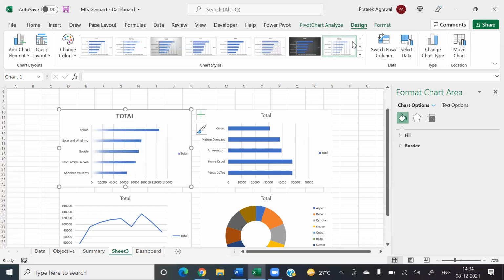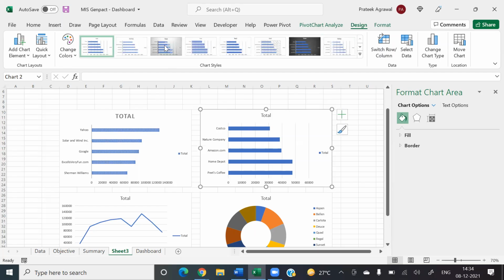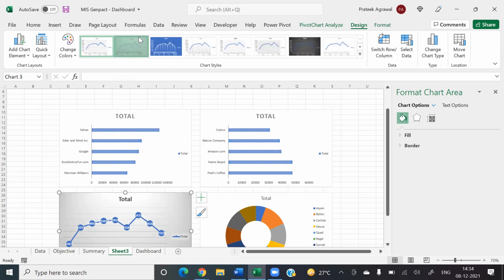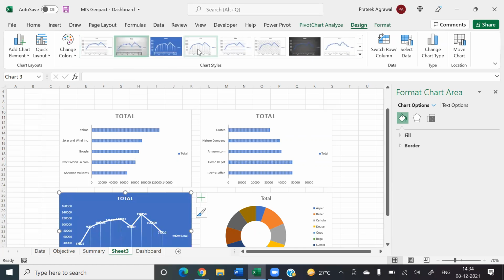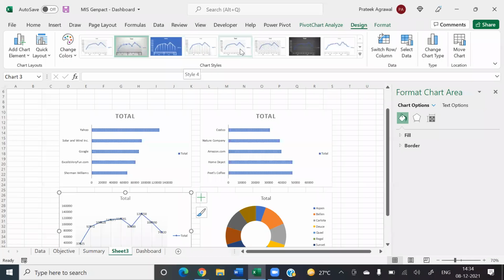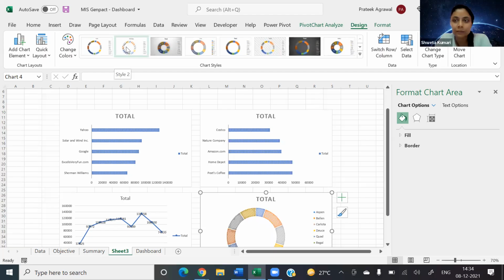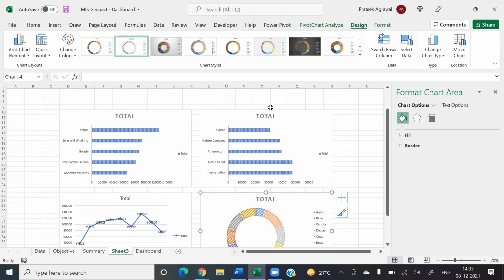Whatever design you pick for one, try to pick the same design for all. So let's say I've picked this one and I'm going to pick this one. On the same lines, this seems like a different design altogether. Is this matching up with what we have? All messy. I think the original blue was only looking nice without the labels, and the grid as well. This is the one which is matching the pattern, right?